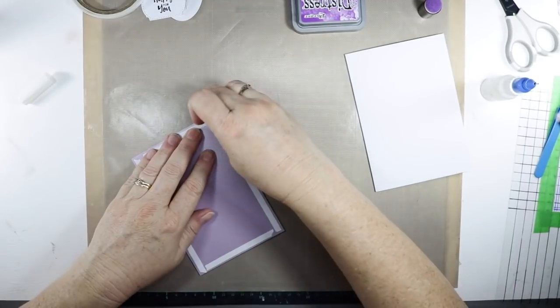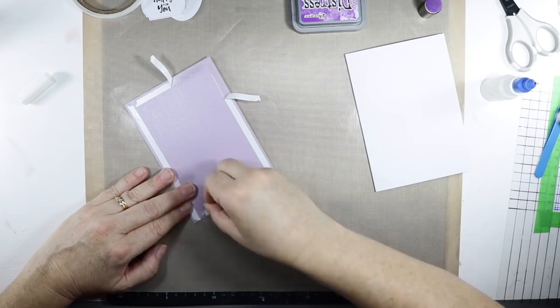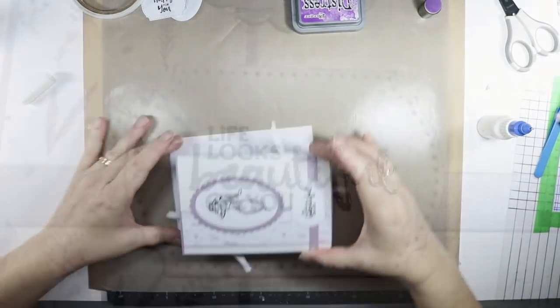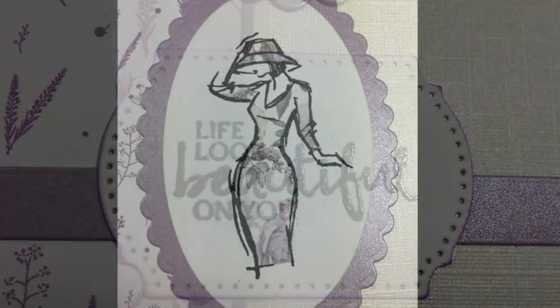So that's my card finished for today, and as I mentioned, this is in no way my idea, but I just loved the simpleness of this card. I hope this has inspired you as it did me.